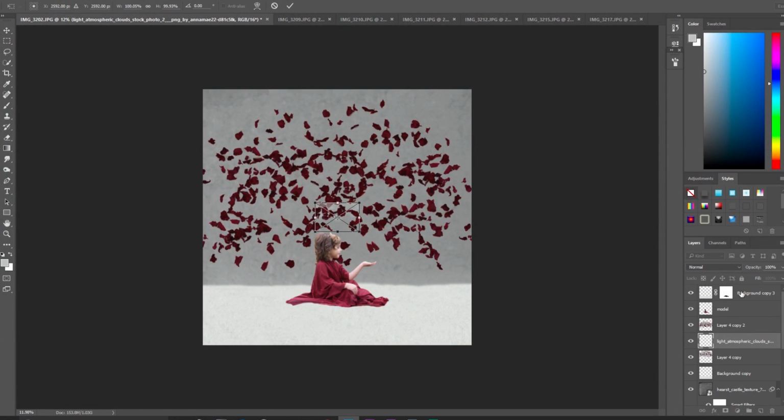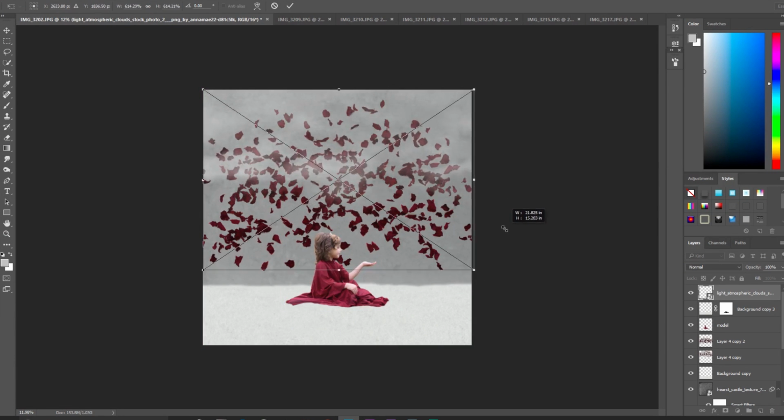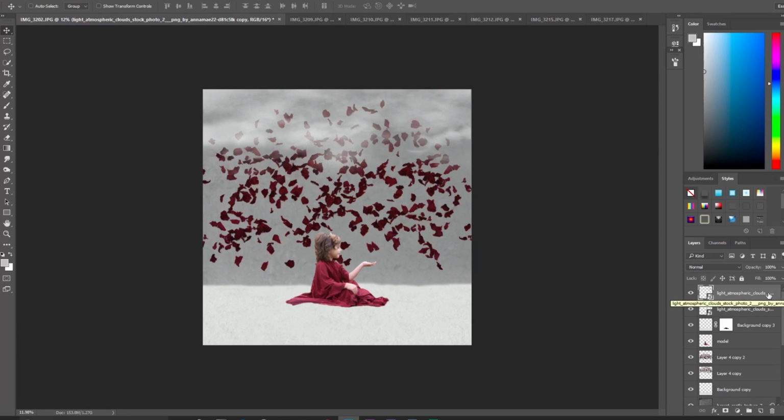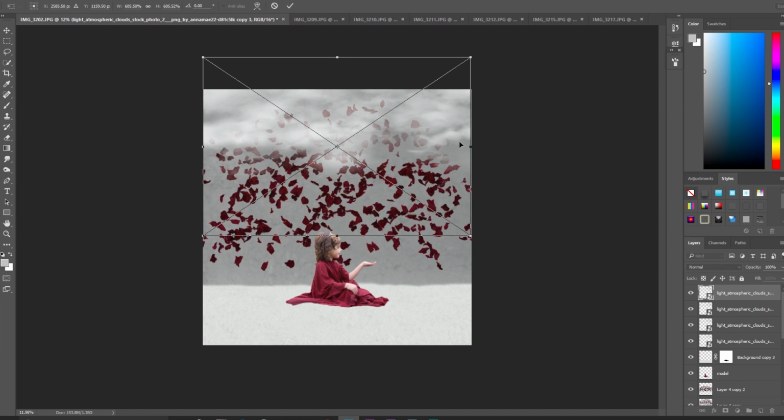You need to be at the top. We're probably gonna have to duplicate you a few times because you're very, very thin. You're an atmospheric cloud, but I like that. That'd make a good fog at the bottom too. All right, let's Control J. Control J one more time, and let's put that one at the bottom. Vertical.